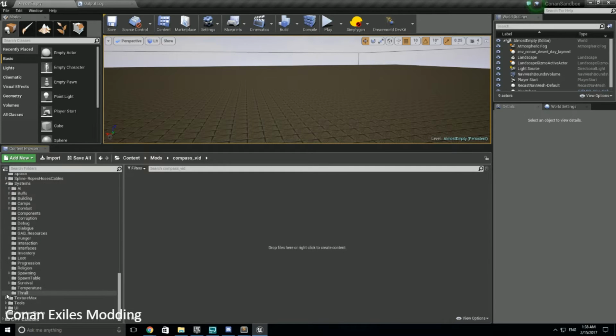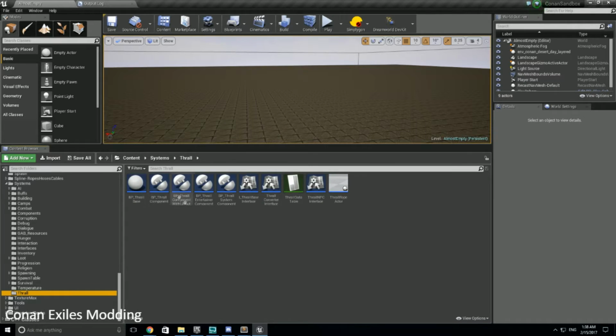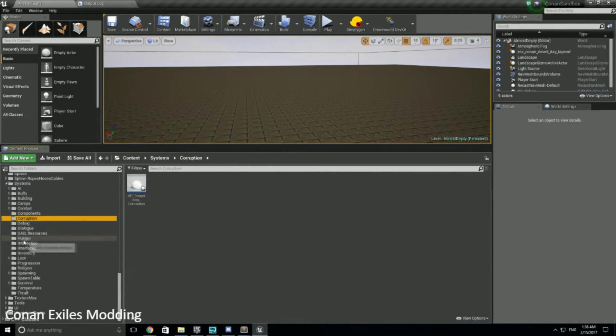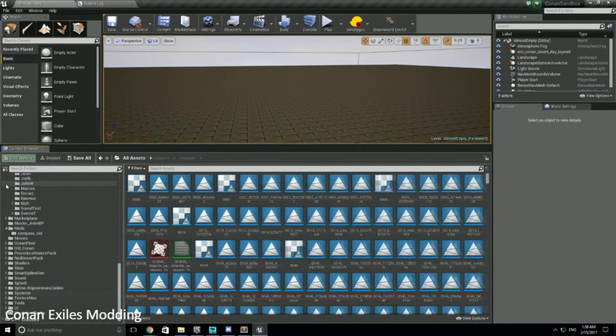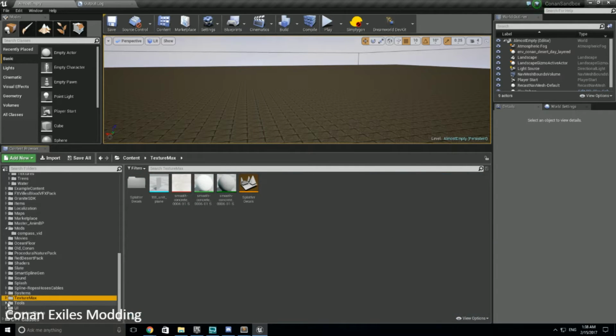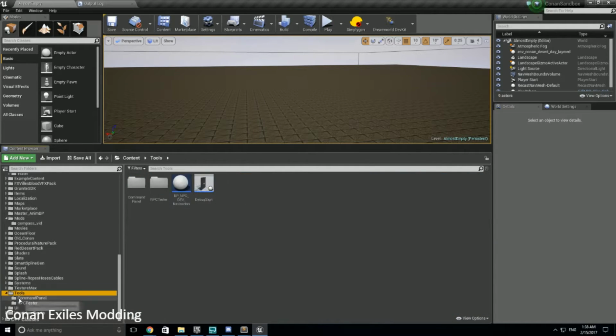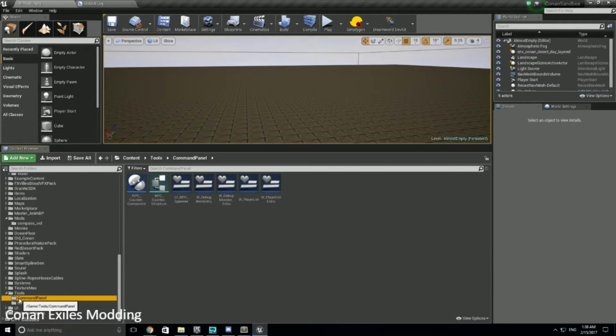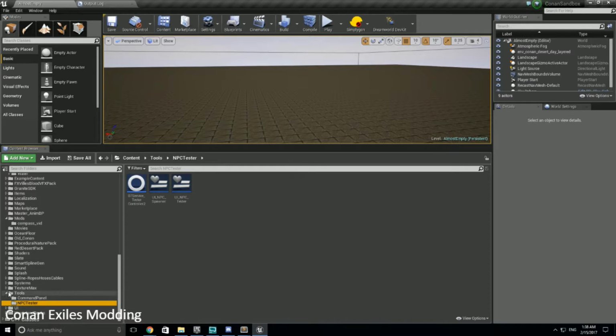Systems, there's some UI, some thrall pieces, there's a bunch of logic inside of here. A lot of the components exist in here, which are sub pieces of others. So you also have the tools, which are going to be some subcomponents of UI elements, some debugging tools, things like that.